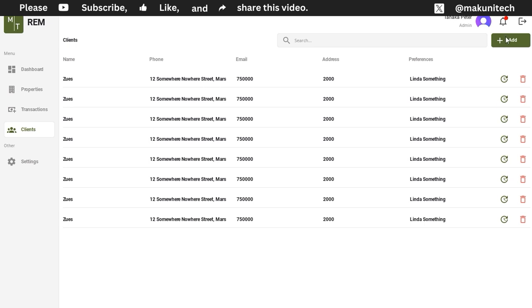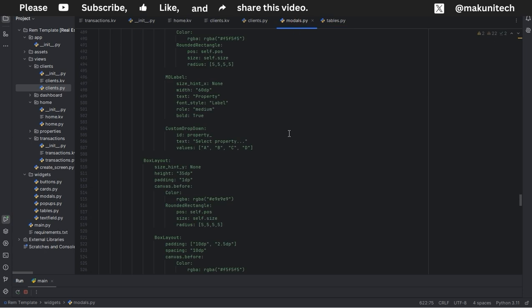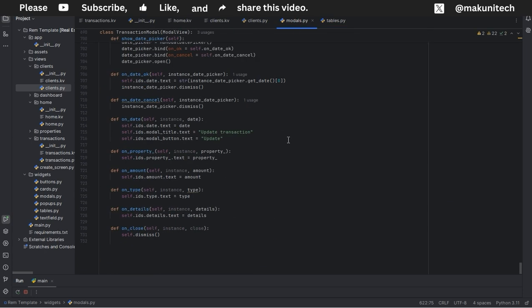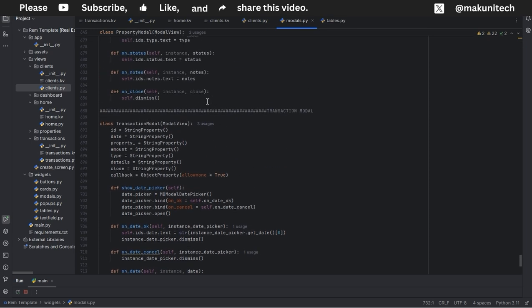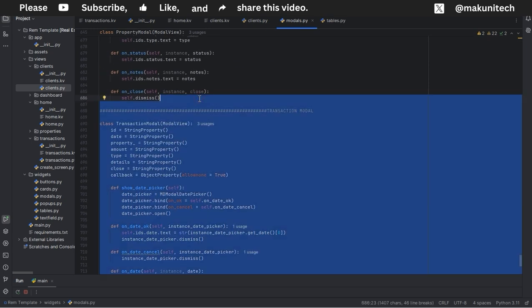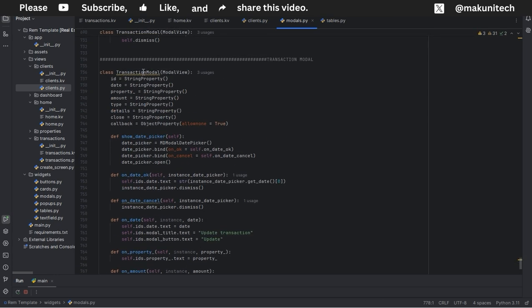So now let's work on adding, updating, and deleting our clients, right? Then after finishing up with our models.py, we're just gonna go and create our authentication. Then we can start working on our backend, right? So let's minimize this and open models.py. So let's scroll downwards, right? So what I'm gonna do is select everything up to here, then paste it down here.